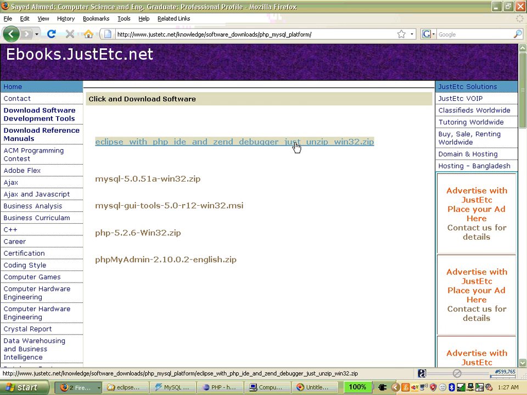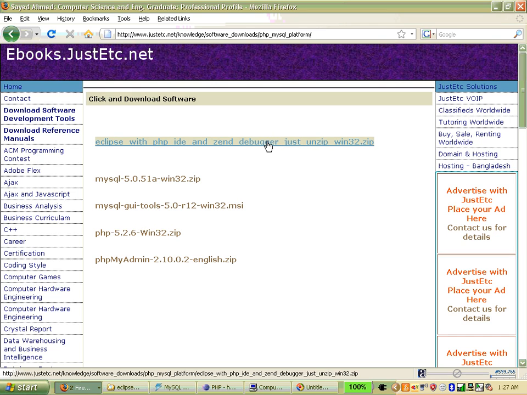Sometimes if you download it from the Eclipse website, there is a possibility that you may download the wrong version, because the default Eclipse PDT version does not come with the Zend debugger.